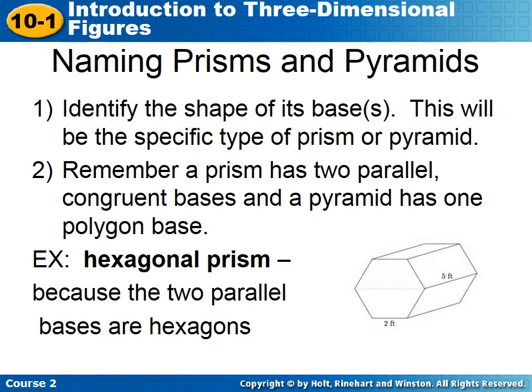Here in this example, this is a hexagonal prism. It's a prism because while we can't see the other base, we know there's a congruent hexagon base back here. And so we know it's a prism. The base is a hexagon, so when we change that into an adjective to describe the prism, it's a hexagonal prism. Any kind of polygon ending in G-O-N, you can change into the adjective form by adding this A-L here. If you have a hard time figuring out how to say it, or maybe it's not a word that changes so easily to an adjective, you can also say something like a hexagon-based prism.